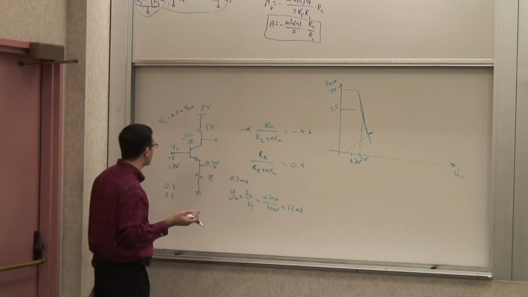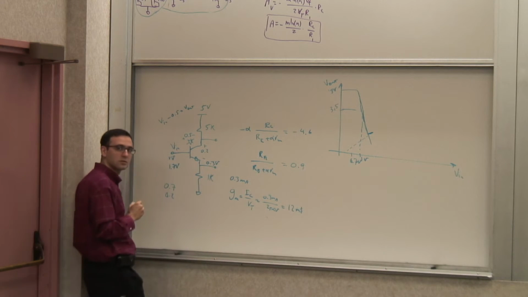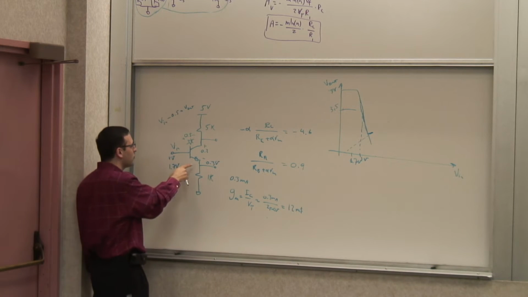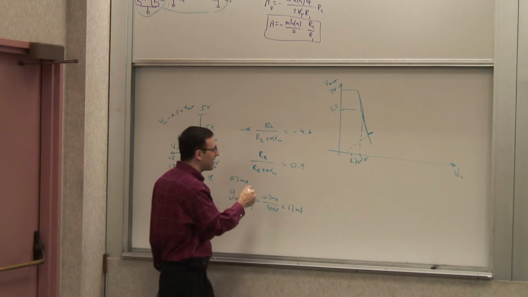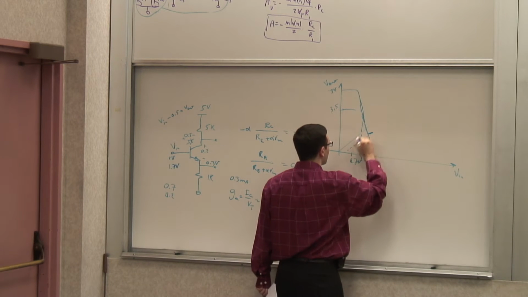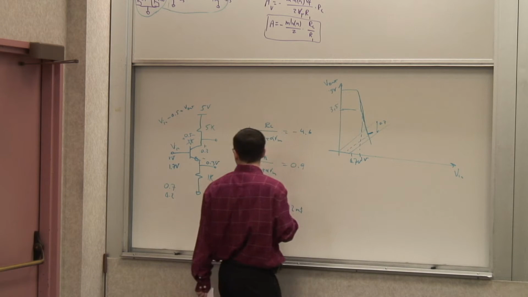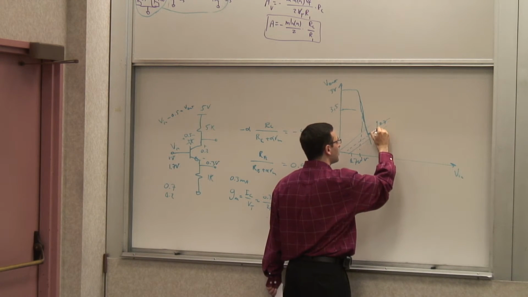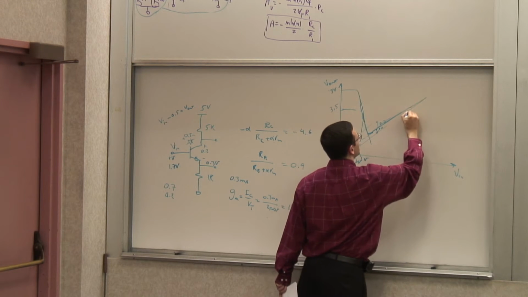Now, once the transistor goes into saturation, I know that this voltage and that voltage will be only 0.2 volts different, right? They will follow each other. So from that point on, I know this point is 0.7 volt below that. V in and V out will be tracking each other at 0.7 volt difference. But now I have to add a 0.2 to get to the output. So I just add a 0.2 here. It will track like that.